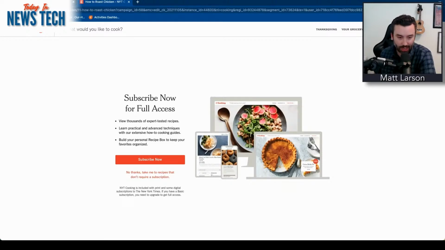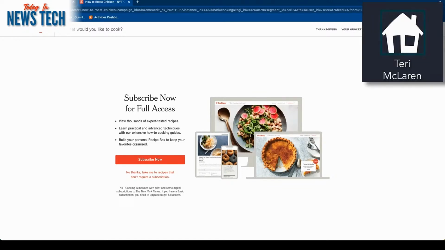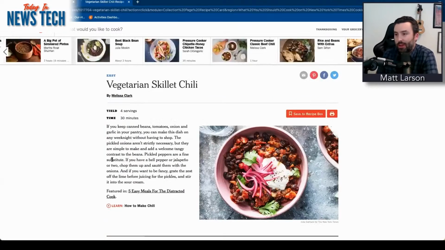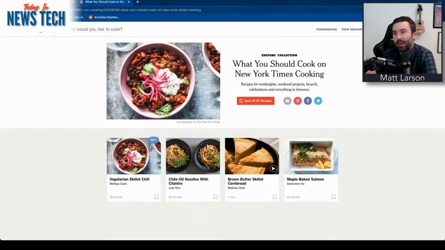Very interesting strategy there. Again, data driven, and you look at your stats. Like you said, look at what is the most popular category, set up a newsletter for that, and then use the newsletter to drive subscriptions to that vertical. I wonder what they're doing with the readers that they get for the actual recipes. See the blurb down there that says, "No thanks, take me to the recipes that don't require a subscription." So this is basically a freemium model. They're going to give some stuff for free, and this is great value. That's nice that they throw that in there.